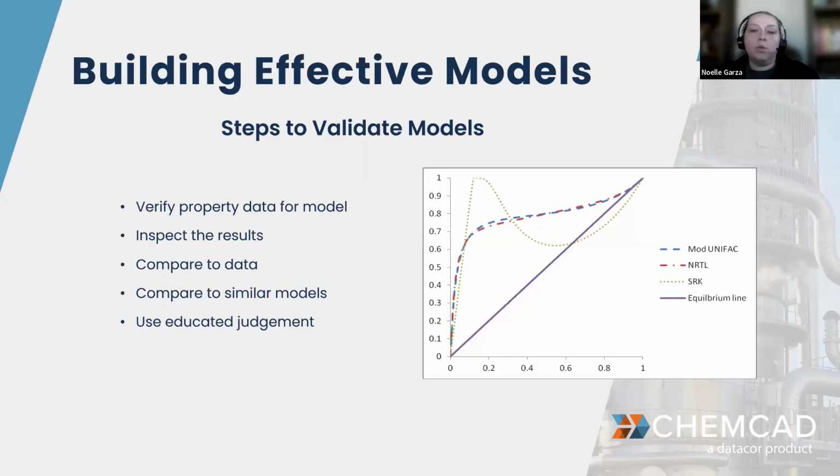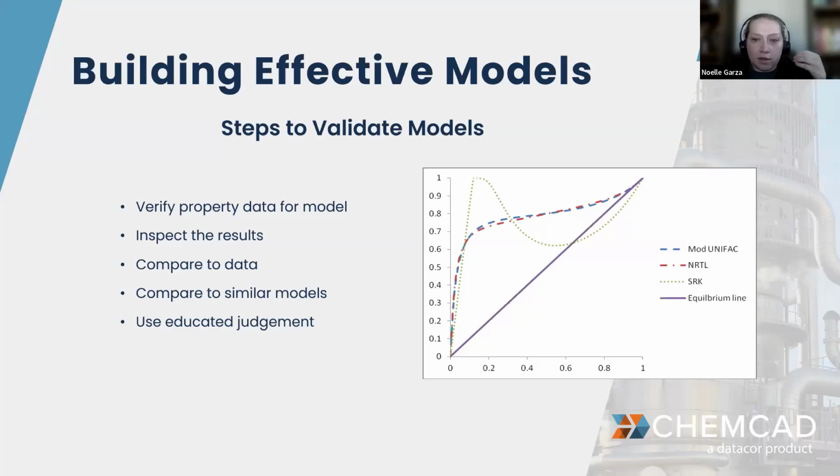If you're unsure exactly which model you should choose, even after you've done some research, ChemCAD allows us to test different models using TPXY chart tools, which I'll show you later where that is in ChemCAD. And if you're not sure whether azeotropes form, and what components are forming azeotropes, we have a tool called the azeotrope report, which will help you identify that. TPXY charts help you with that as well. We just have lots of charts and tools that help you visualize your process and your thermodynamic behavior that will help you make the right choice for your process.